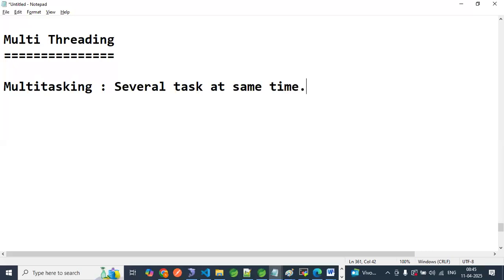It means in your laptop, you can attend a Zoom meeting, you can run the VLC media player, you can browse something in the browser. So your laptop is capable of multitasking. Now, there are two types of multitasking. One is process-based, and one is thread-based.